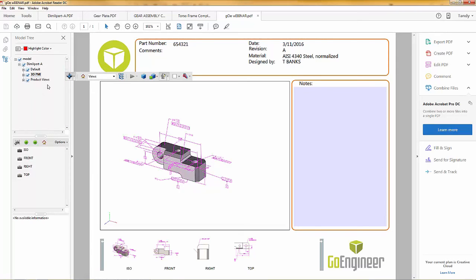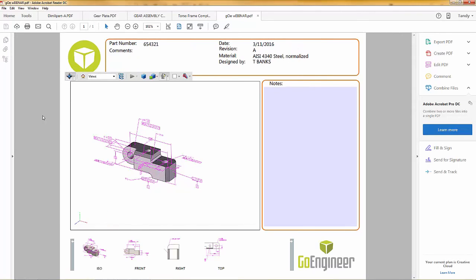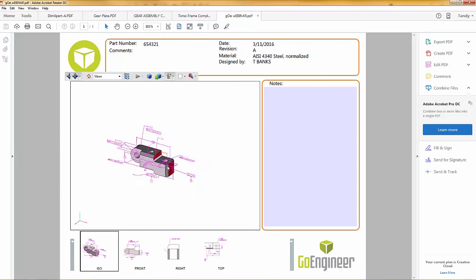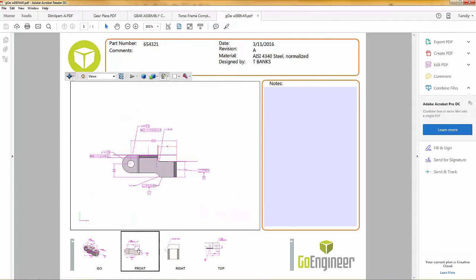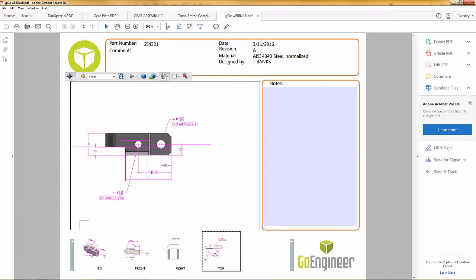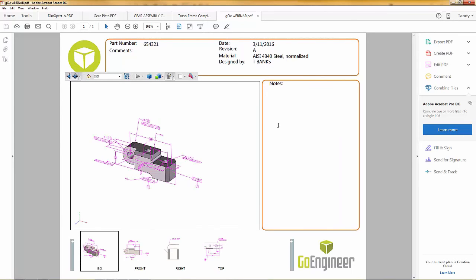This is where we're also able to attach a STEP or Parasolid version of this file in order to comply with standards that require that the actual model geometry be available in this 3D PDF as well. You can see the film strip below, wherein I have these dynamic views. You can pan, zoom, and rotate. It's the front view I created earlier, right, and top. We also have areas where the users can key in note values. And these can be saved even using the free Adobe Acrobat Reader. Things like these notes can be saved by the user.